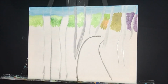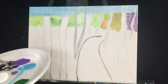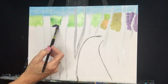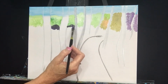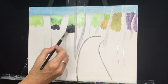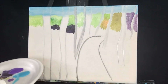And I'm going to rinse that off. Now I'm going to start throwing in some black with a little bit of purple. Kind of come in here. Just get some darker areas. And to help push this back into space, I'm going to add a little bit of white to that.